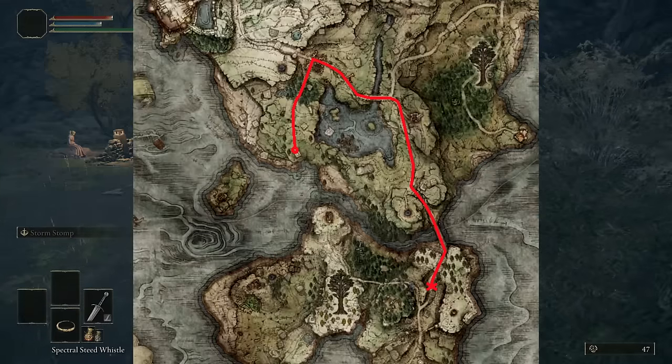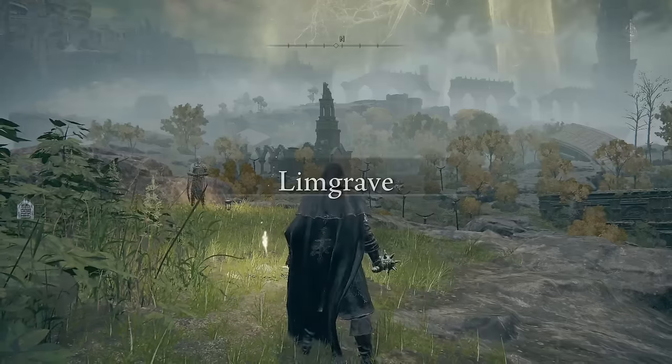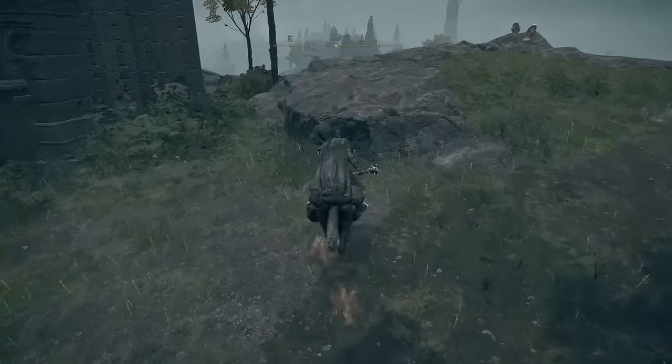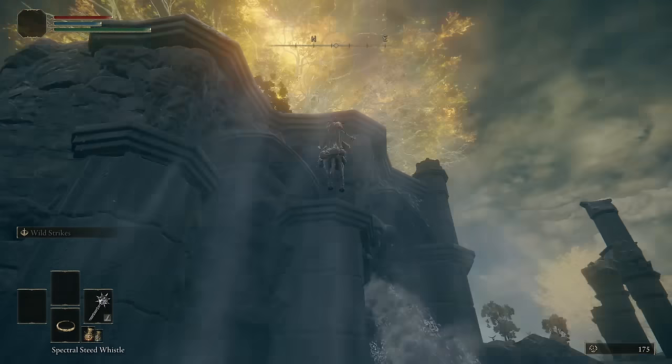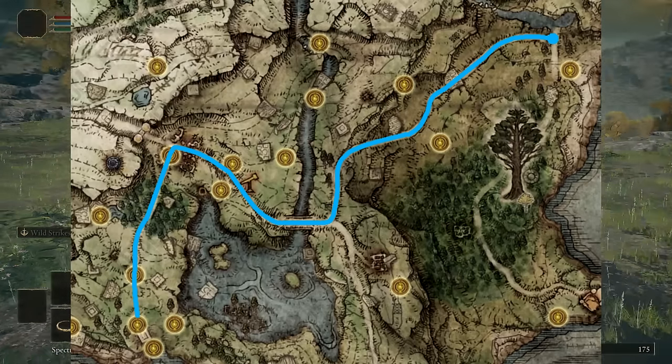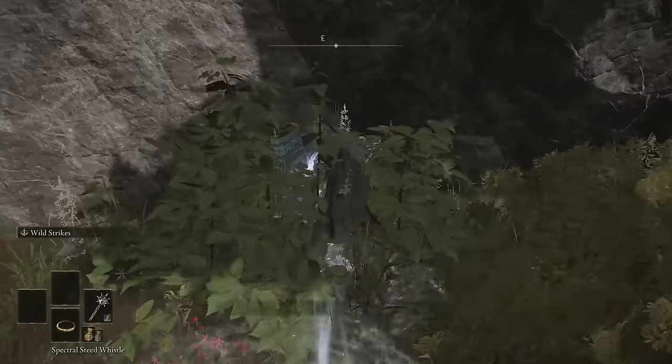After unlocking Torrent, head straight to the Weeping Peninsula and get to this carriage. Once you're there, get the Morning Star. After that, go back to the first step Site of Grace and run to the back. From here, jump down and get a Gold-Pickled Fowl Foot. You can immediately jump back up and head to the next destination where the Third Church of Marika is. Once you're there, head to the back and take the portal to Gelmir's Dragon Barrow.